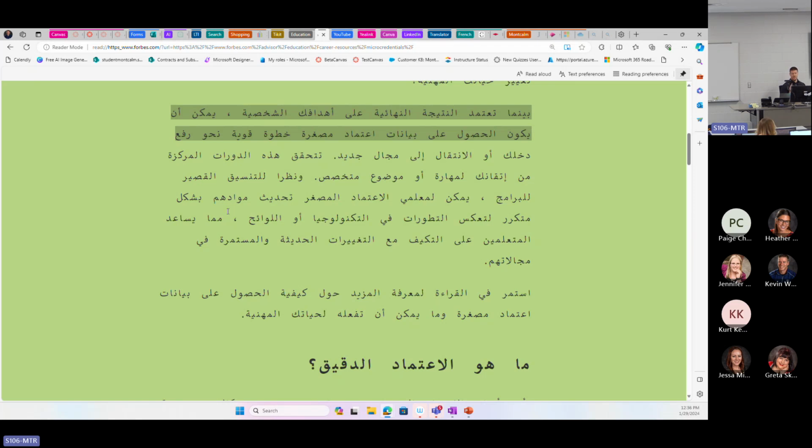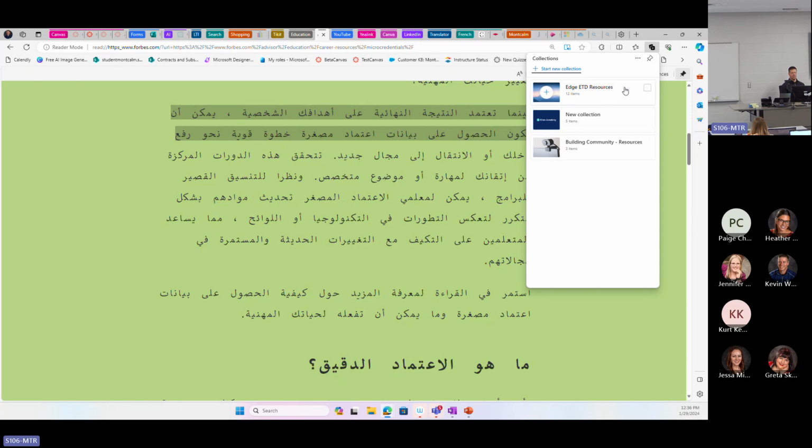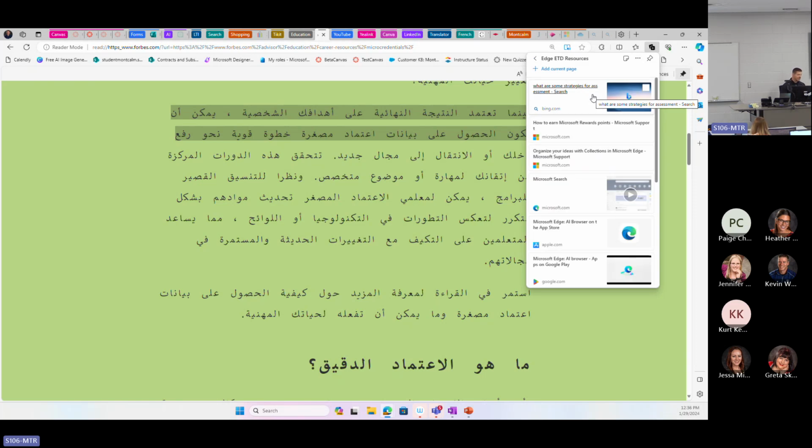So another item that's very similar to workspaces, but it's only for you, is something called collections. And that's over on the right-hand side. Collections allows you to build different resource collections. So if you're teaching a unit and you want to start gathering resources, but you don't want to just put them on a Word document or something like that, or store them in your email, you can start a new collection by clicking Start New Collections. And you can also share these collections, but it's not going to be a collaborative thing like Workspace.